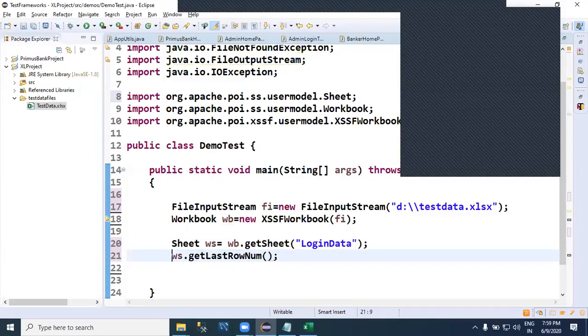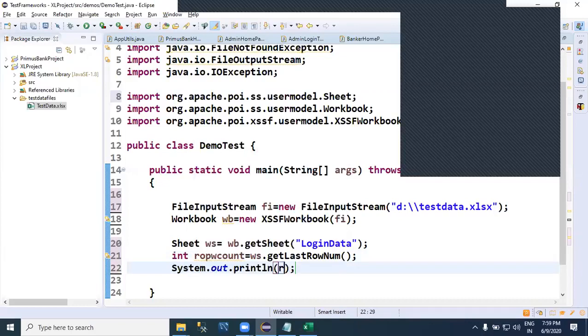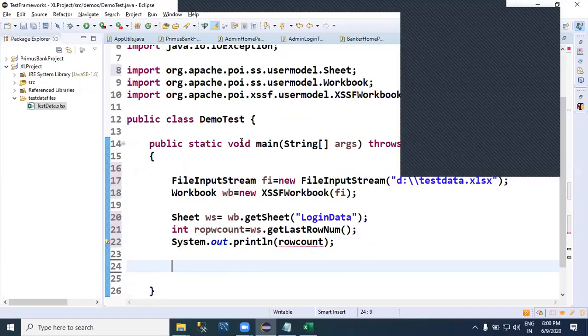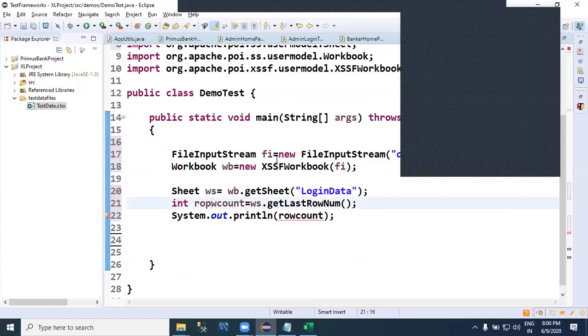I'm keeping this in a variable, rowCount. Now let me print the row count. getLastRowNum returns the last row number available in the sheet. I'm printing the row count.